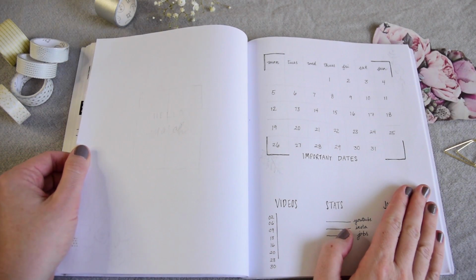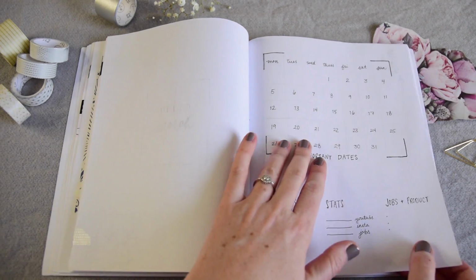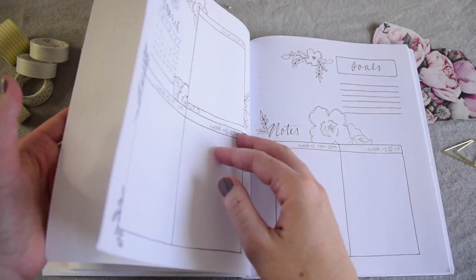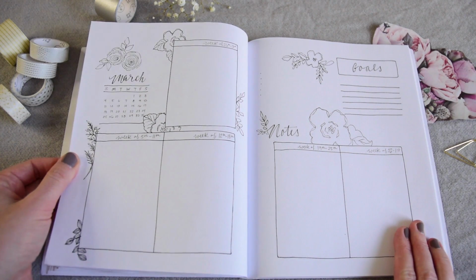to sort of keep charging ahead here, and I'm going to create a March front page, that's what I call it, on camera. So I'll do a sort of title page for March, and then I've got my calendar right beside it. Then I'll skip a page, and then this is the March sort of weekly layout that you can kind of see your month at a glance week by week.